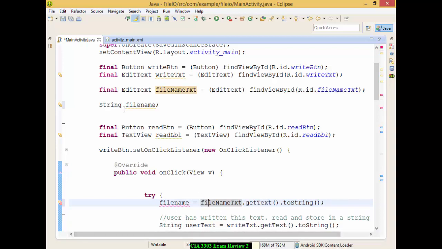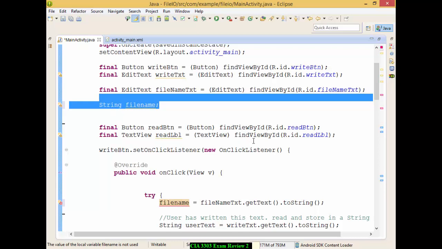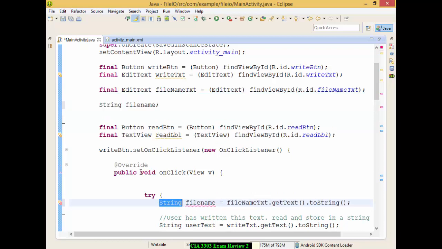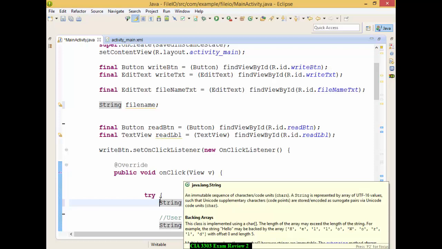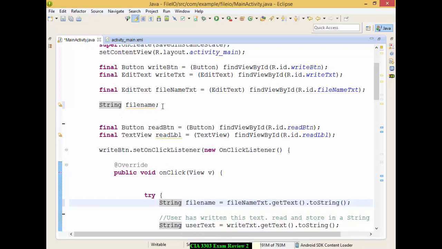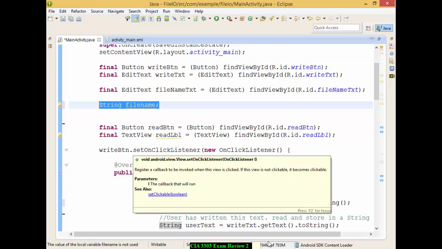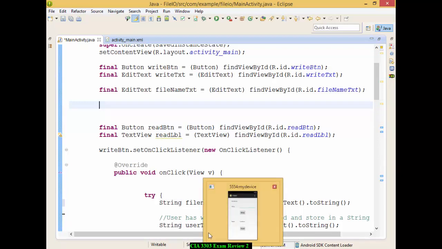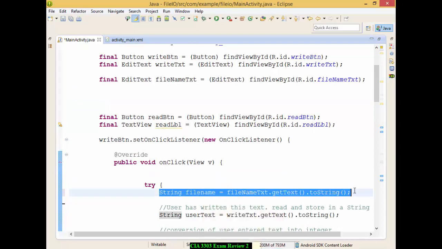Now here, okay, it has to be final. Okay, it will be a little more complex. Alright, forget this. Tomorrow is your review. This will be a little more complex for you to remember. So the final thing, we are not going over there. But just read where it is being placed. If I place it over here, I have to declare it final. And then if a string is final, you cannot assign it some value directly like this, with equals to. So I read this from the user.